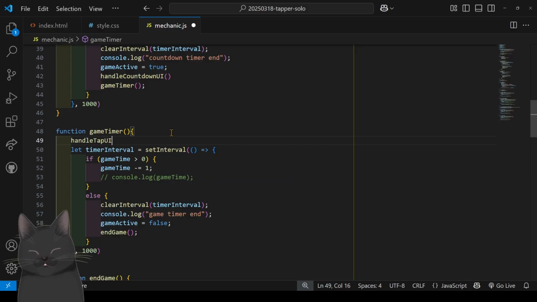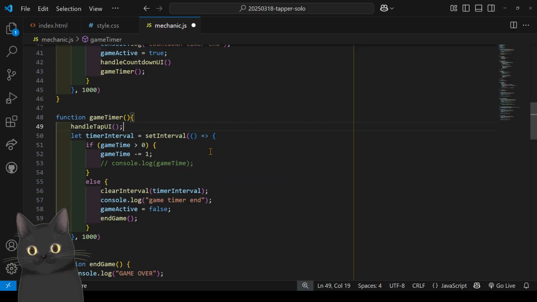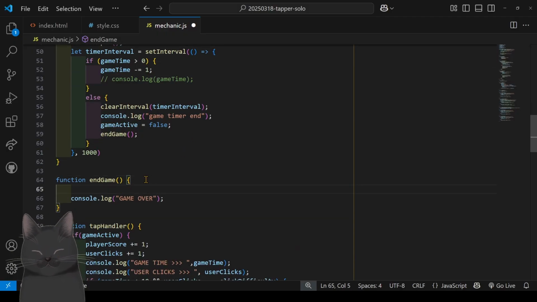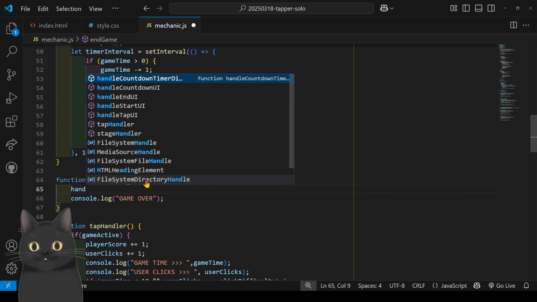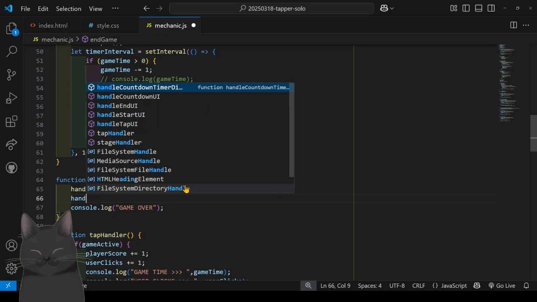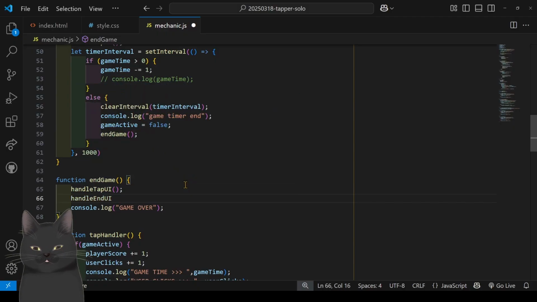We haven't done the timer yet, we're just doing the handle tab UI first. And then the end game will have handle tab UI here maybe again, and then we also have handle end UI here.